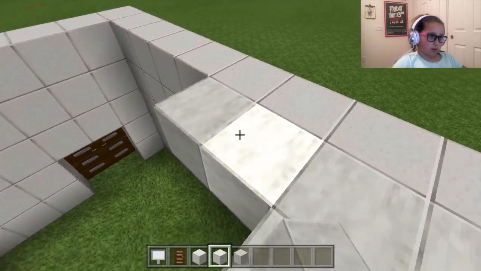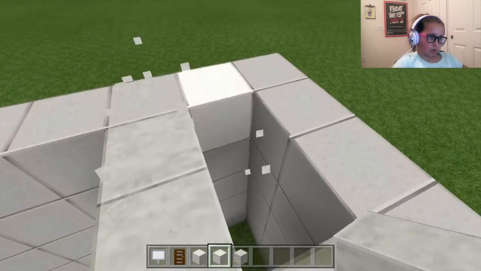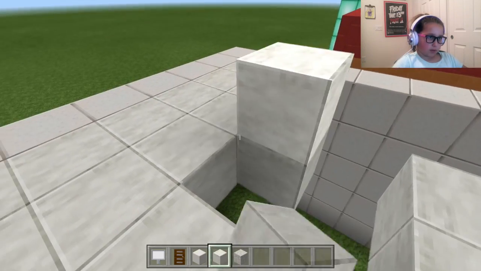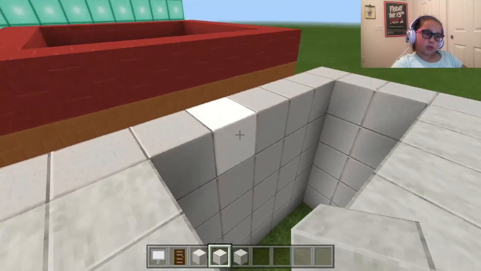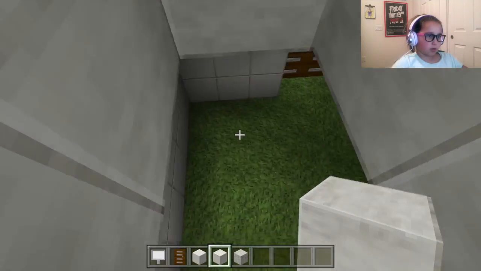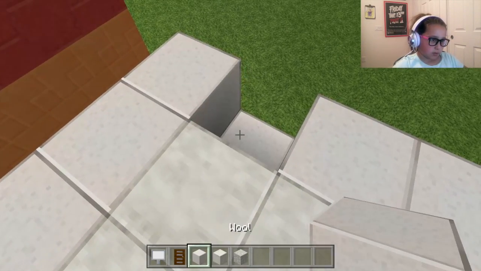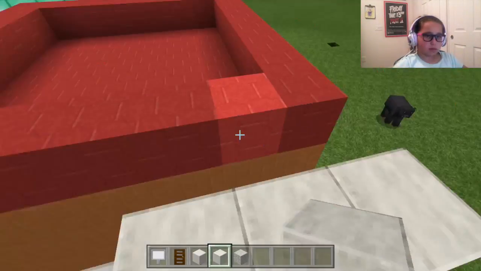Okay. Now I need to keep on doing that. And keep on making the blocks. Okay. Keep on making them. Oops. Okay. Oops. There you go. Keep on putting the blocks. I put a block here. Okay. There. I'm gonna do this. Here's the cow.